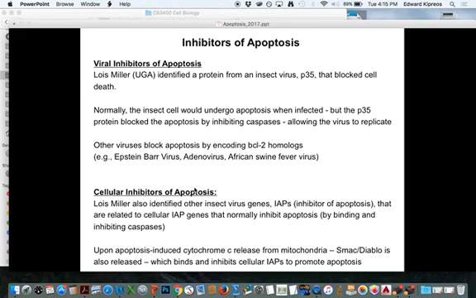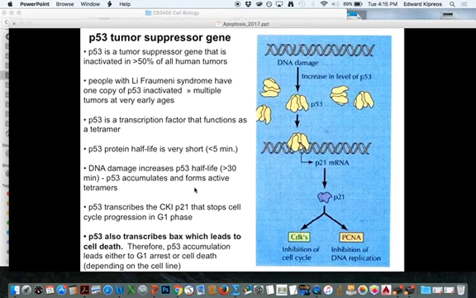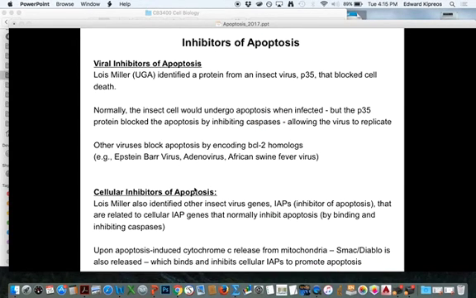And other viruses actually use this type of mechanism, because it's like a race, right? If a virus infects a cell and the cell kills itself, well, the virus is not going to have any luck expanding itself, right? That virus is going to be out of luck. But if the virus can go in and block apoptosis, now it can expand itself. Okay, so there are different ways to do it.